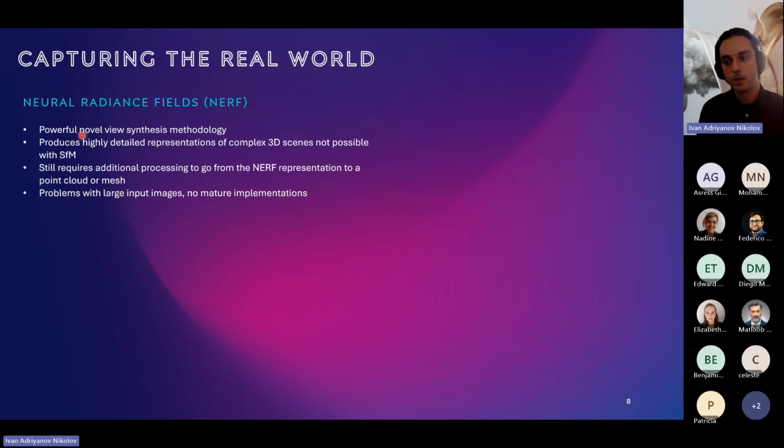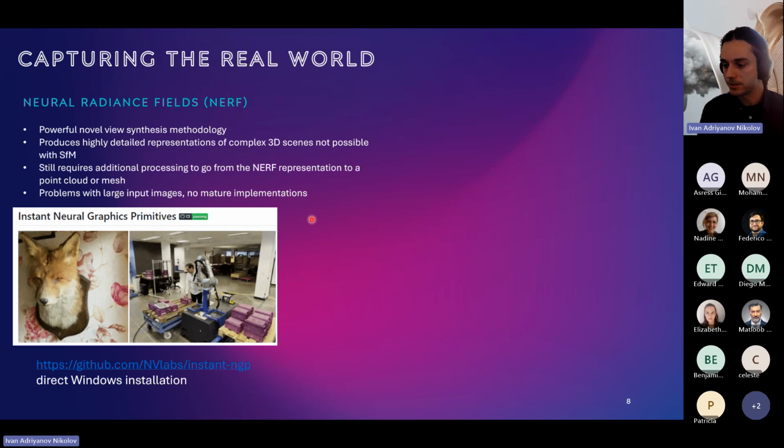With this, we can create powerful novel views from a 3D object, and we can create a very highly detailed representation, where we can capture very small structures, let's say leaves and branches on a tree. We can capture, for example, hairs on a stuffed animal here.